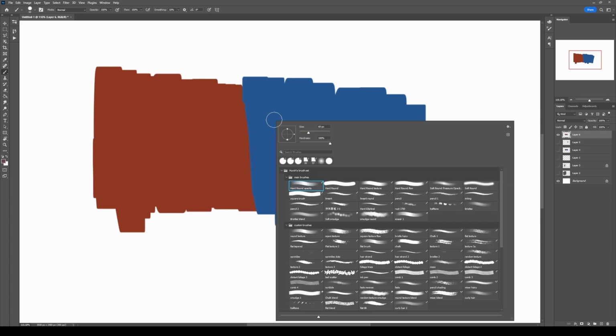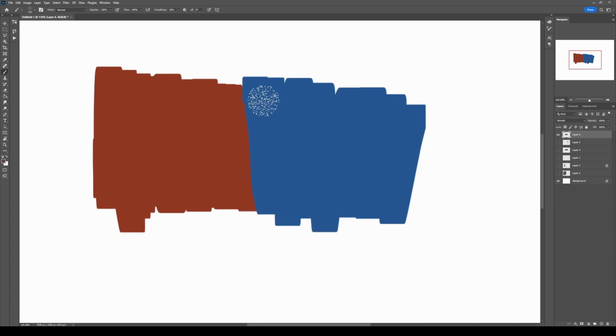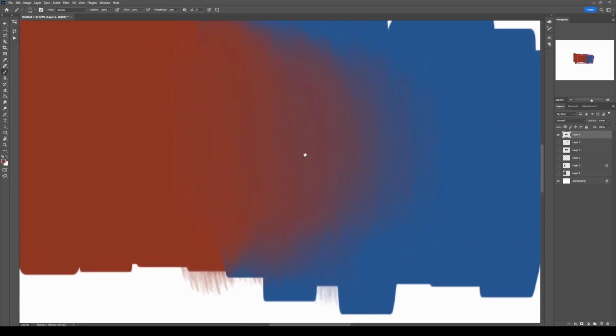So what you can do is select a different brush. I'm going to use this bristle brush for this. As you can see, it is very bristly. Now if I do the same thing with this brush, the same thing happens, but you will see that the banding effect will be gone. Now, color picking, I would say, is one of the best ways of blending colors because it gives the most natural results. So I would definitely suggest that you get good at it.